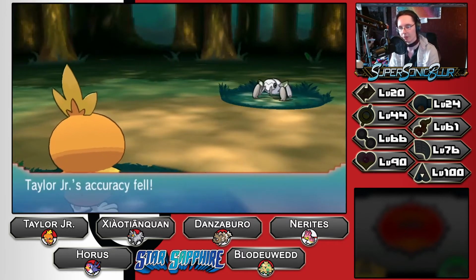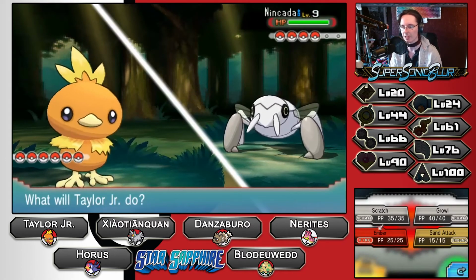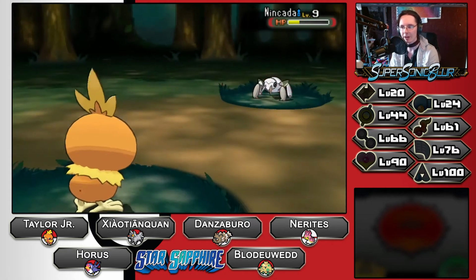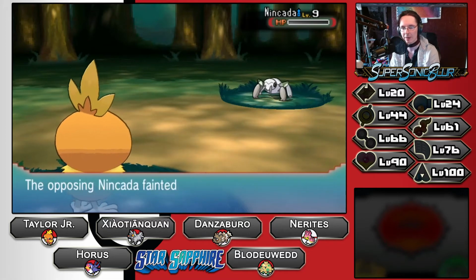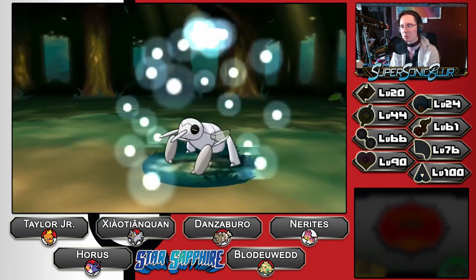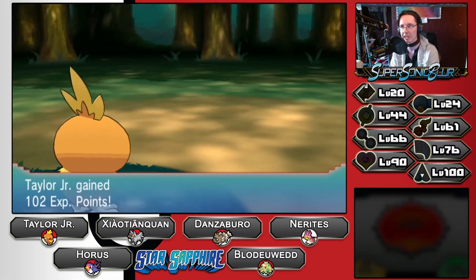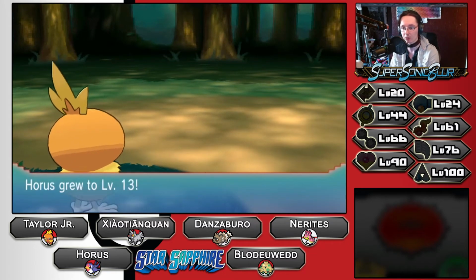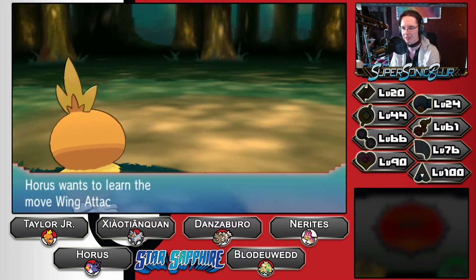I hate you. But this is part of the reason why I also wanted Taylor Jr. Fire type gets us through most of this early game, and then it transitions into a fire-fighting type, which means it's okay for the first and second gym. And then, you know, I have a Torchic into a Blaziken, which is not the worst thing in the world.